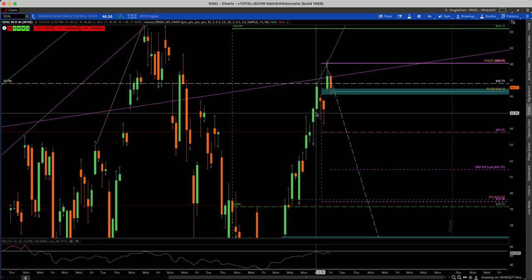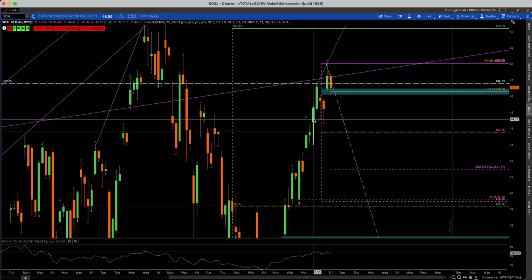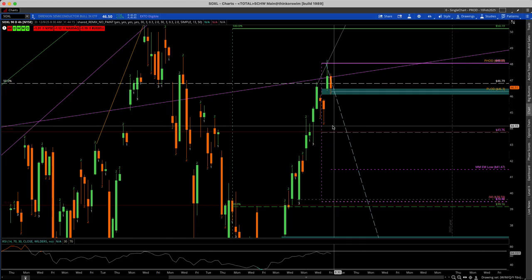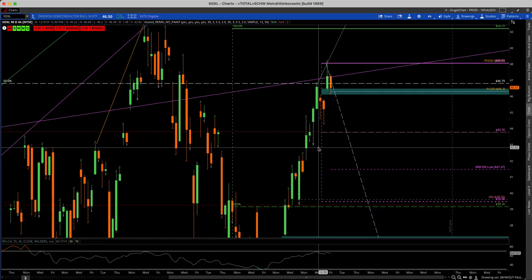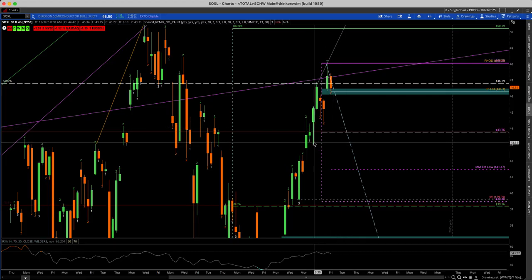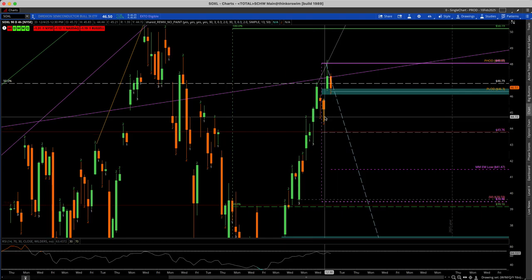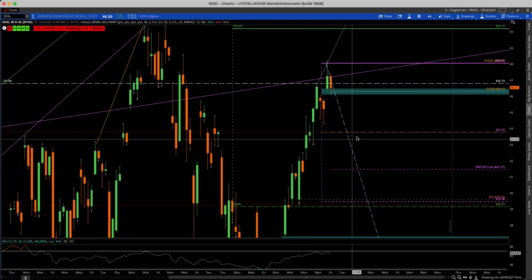bullish engulfing candle. We often talk about in the strat how once you get an engulfing candle or a 3, once you breach one side, if you come back into that 3 candle and break that 50% level, then most likely you're going to retest the bottom of that engulfing candle. So do we do that?